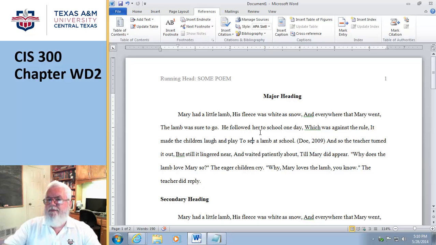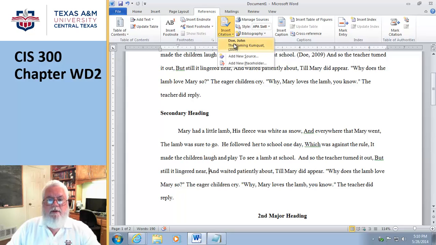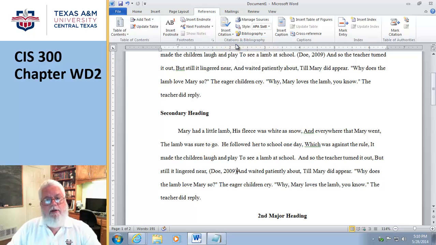Now, let's say I might reference it 2 or 3 times. Okay, so maybe down here, I'm going to reference that exact same document right here. So I'm going to do insert citation. Well, it already kind of knows about this one, right? Because it's building that list as we go, so I don't have to build it a second time. So I can just say, yeah, that's what I want. Cool? All right. So now that I've built the citation, I have to have a citation section.